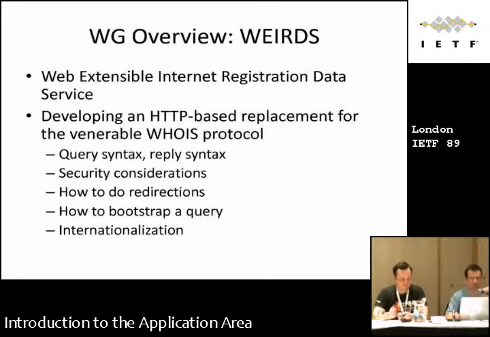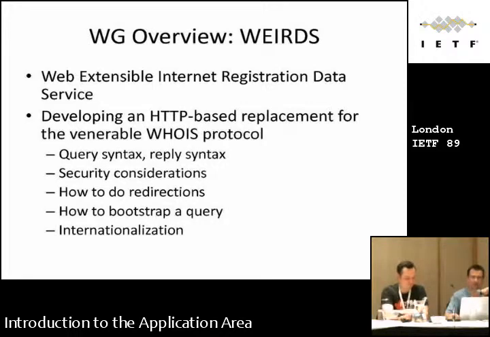Some of the things that we have left to finish up are redirections. One thing network registries can do is say, I don't have that information, but that guy over there probably does. The interesting thing is that the network side of WHOIS can do that. Meanwhile, the domain name side of WHOIS generally doesn't know how to do that. So we're trying to figure out when the right times to do that are and how to go about doing it, what is the mechanism.